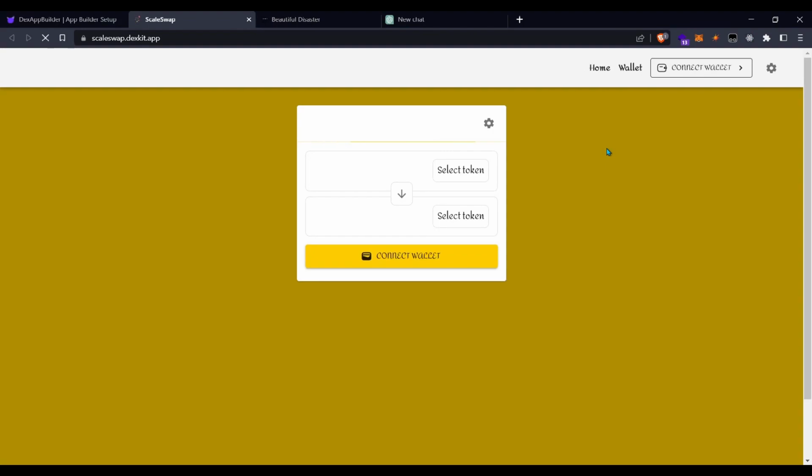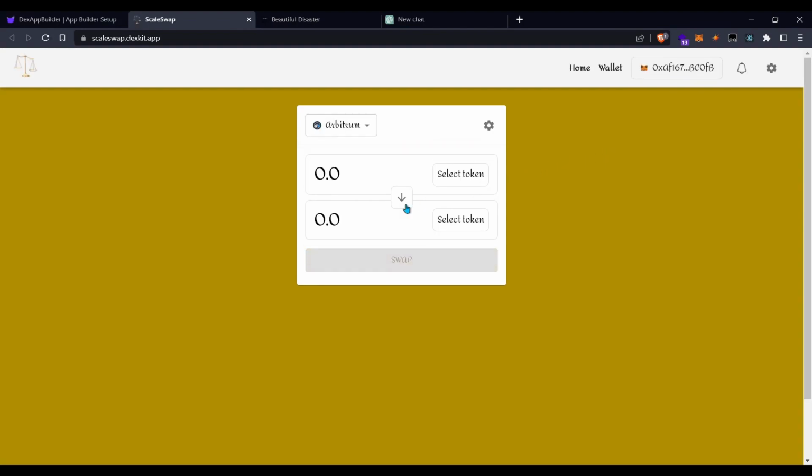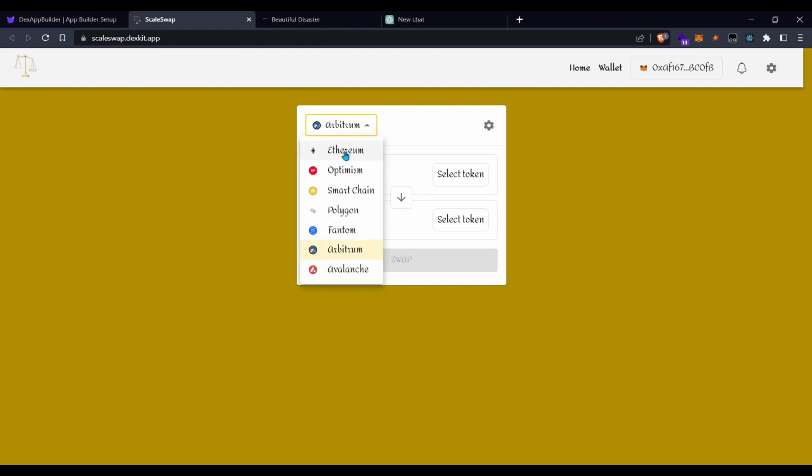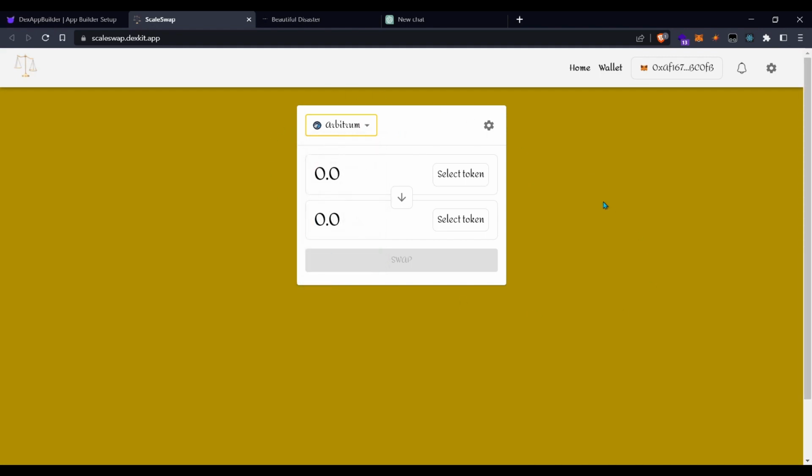Let's give a look at this DEX aggregator, and you can see it's what I expected. It's a single trading widget with the powerful API from DexKit. You can have yours or you can create any NFT marketplace and mint it to be the owner.